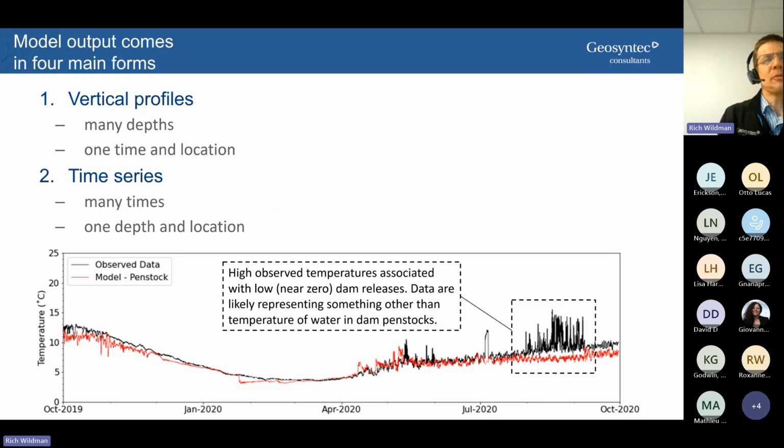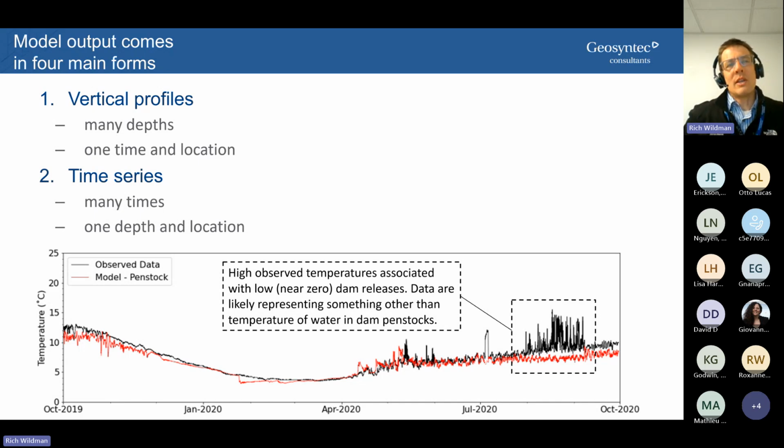Let's see. So the second type of model output is a time series. You can show model output at any location at one depth or at many times, and that can be quite interesting. And intentionally in this presentation, it's super tempting to put together a presentation for all of you that looks great, where every plot is ideal, and you say, here I am, I'm the modeling consultant, and when I touch the models, they look really good. But I'm intentionally selecting figures that don't look good so that we can talk about the bumps in the road that one hits. And this figure is showing that.